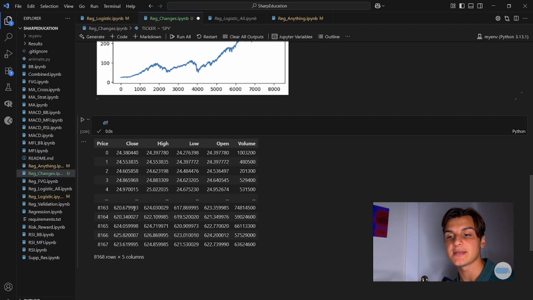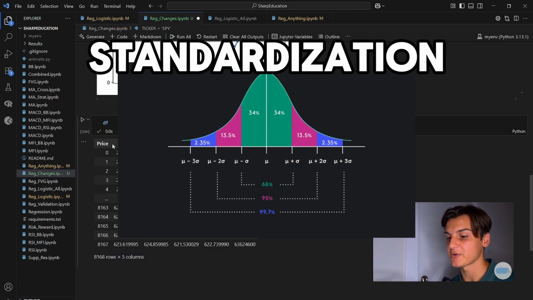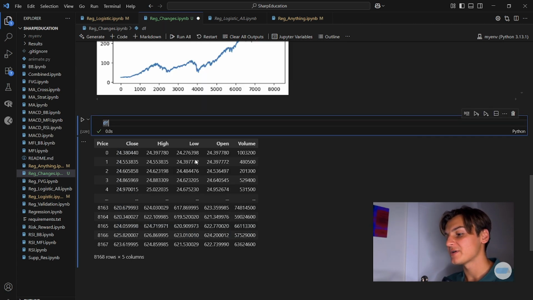So what we need to do is something I'm going to be referring to as standardization. Standardization is a complex statistics term used to define taking everything benchmarked to its z-score, or how far away it is from the mean based on its standard deviation. We're not doing that. We are instead just going to take all of these open, high, low, close, and volume changes, so what they did relative to what they were yesterday. So now we're going to have columns that show their movements on a daily basis as opposed to their absolute values every day for 8,168 rows.